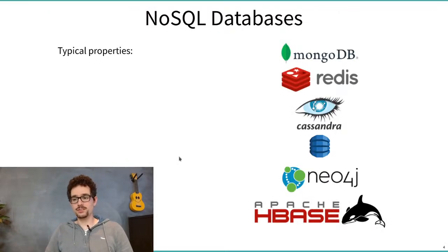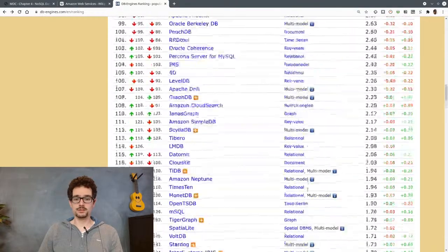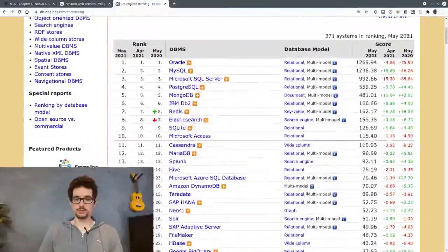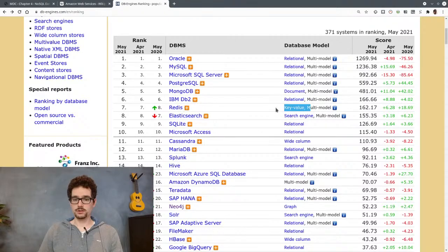Okay, let's come to the typical properties of NoSQL databases. I wrote some of the most important ones here, in the same order as the list in this DB rankings table. So what we have is MongoDB, the most popular NoSQL database. It's a document store. Then we have Redis that we will look at today. It's a key-value store.